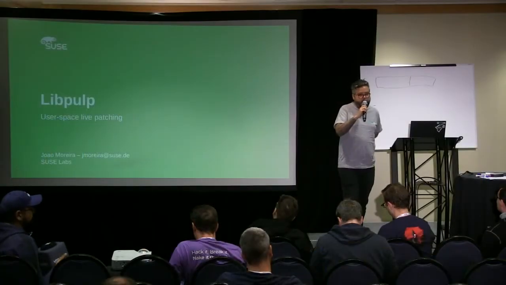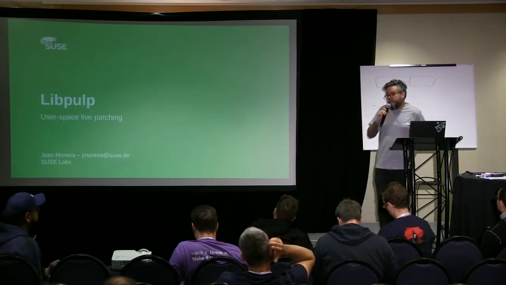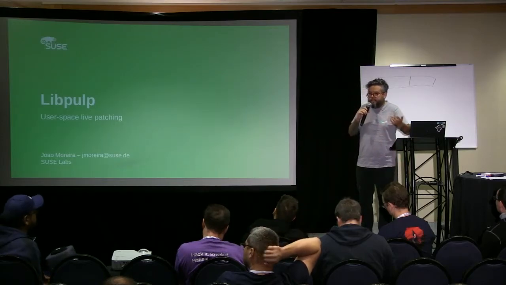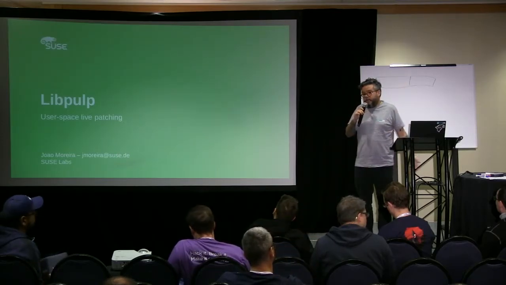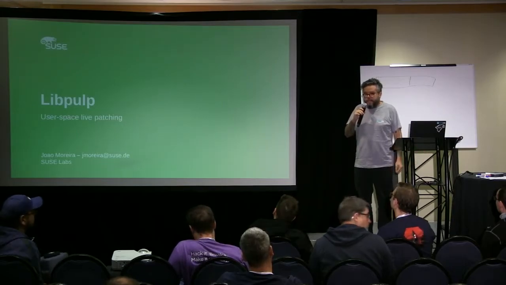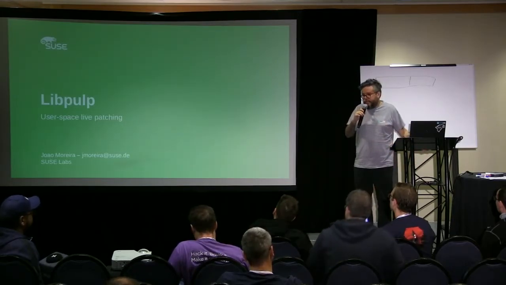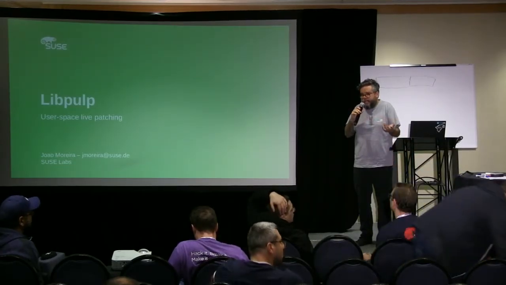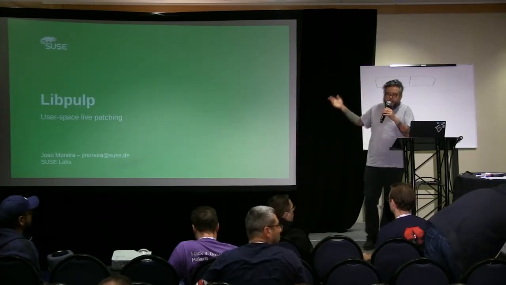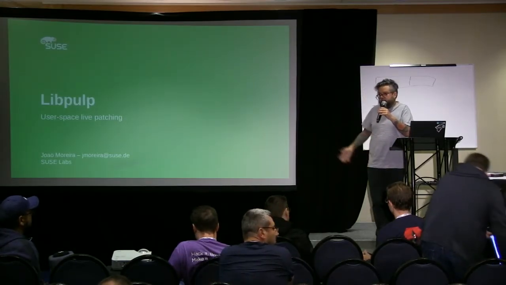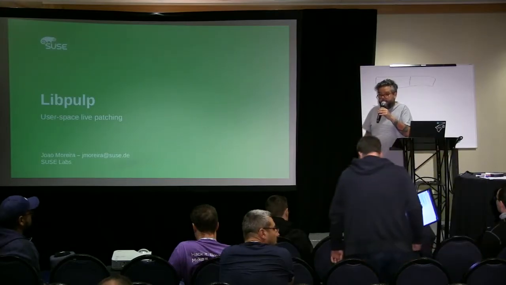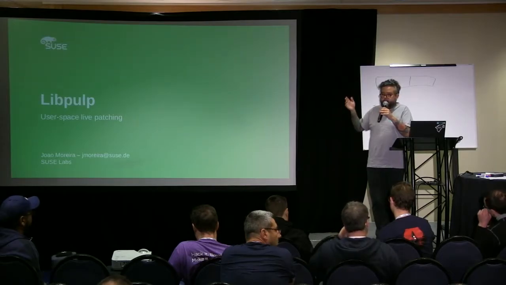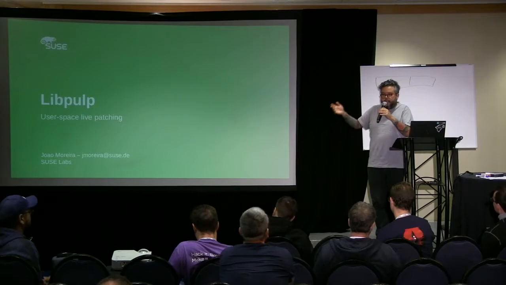Okay, so if they want to use the same structures that libpulp uses, because we keep track of whatever is patched, so you can actually revert that if you want, they would need to follow the API that we have defined there. The API and the data structures are quite simple. So another library would just need to reuse these routines from libpulp that write the data structures. And libpulp actually makes it quite easy to be patchable. If you are writing a library and you want to make it patchable, all you have to do is care in the distribution process.